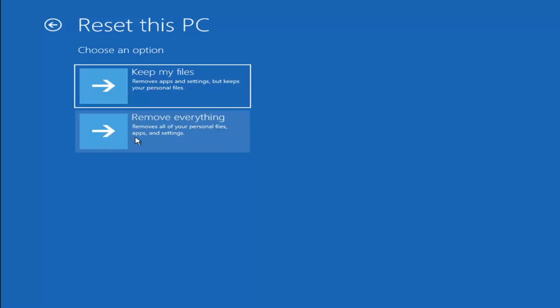So this is more of a factory reset, the second option here. First option, it should not delete all of your personal files. However, it will pretty much clear most of your programs, and keep in mind, there's no guarantee that your information, number one, is even still available and easily recoverable on your computer to the point that you actually would be able to recover anything. And the second point is that there's always a chance that it won't actually recover and it will just do a factory reset anyway. So there's no guarantee that it would keep your files anyway. So I would recommend trying to get a recovery tool and backing that up first before selecting it anyway. But again, those are a couple different options.